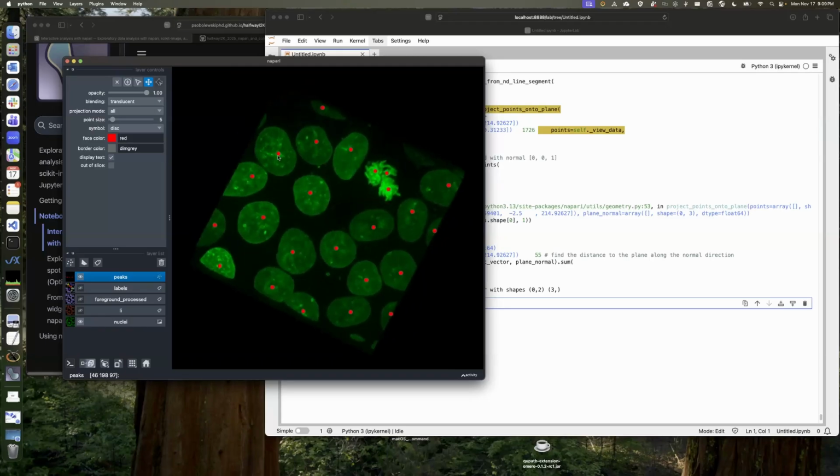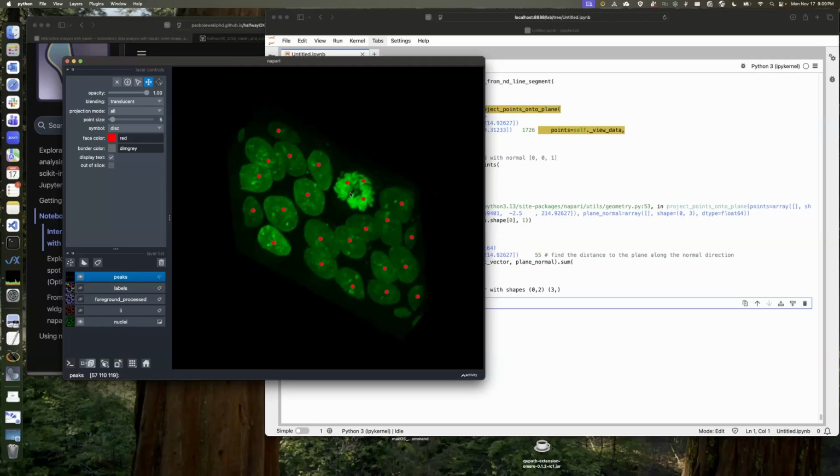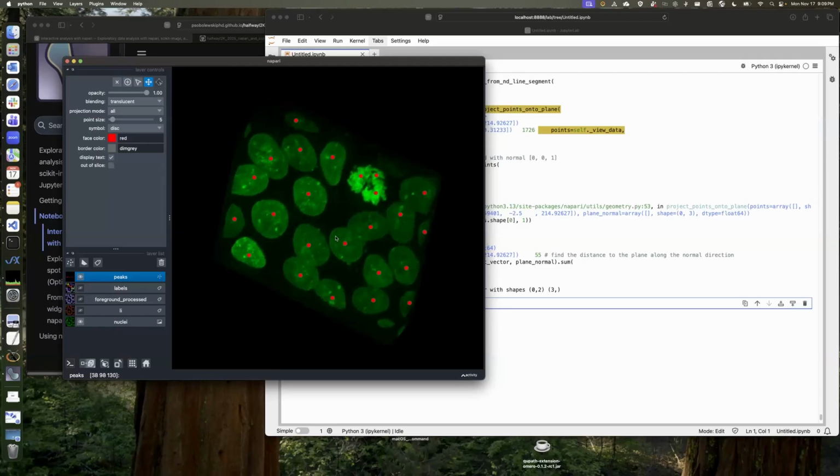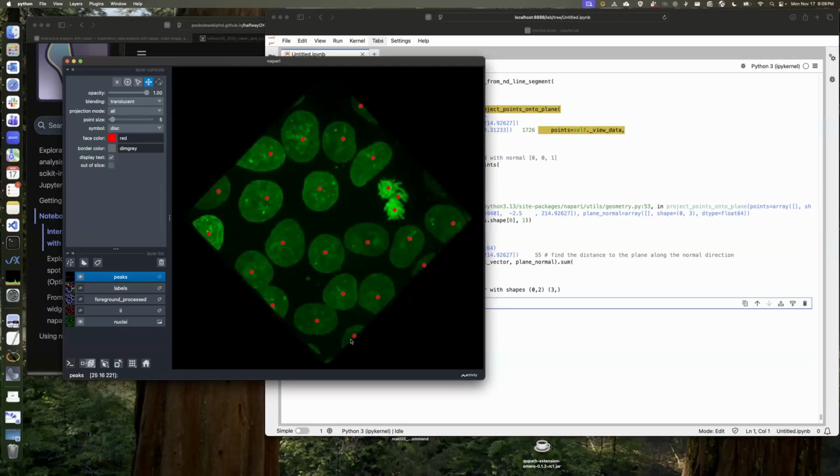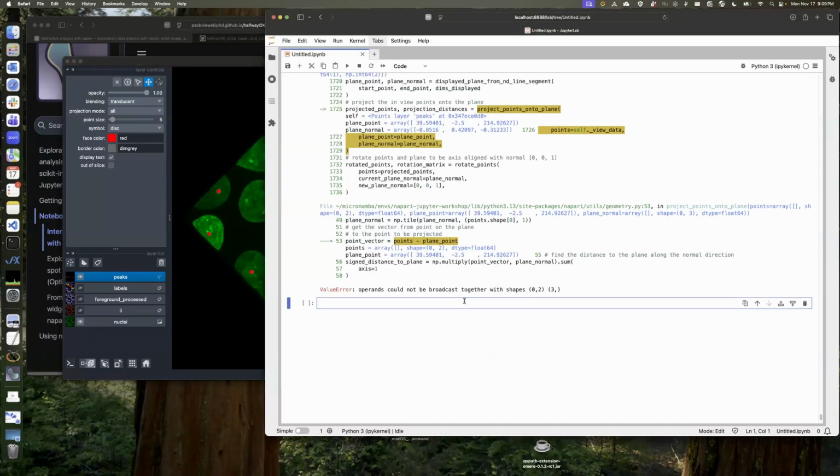So we see that we have a point in every single object. This one here has 3. This cell is dividing, and obviously it's a bit of an outlier. You can see how it's labeled in 3 different places, but everything else looks pretty good. We are not excluding on the border, but we could. If we just change that, we could fix that.